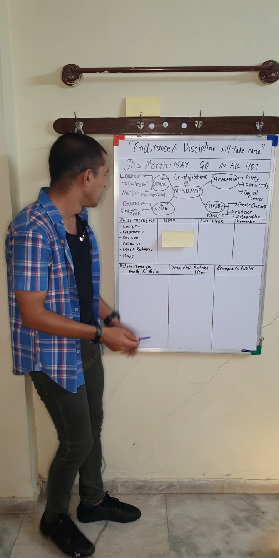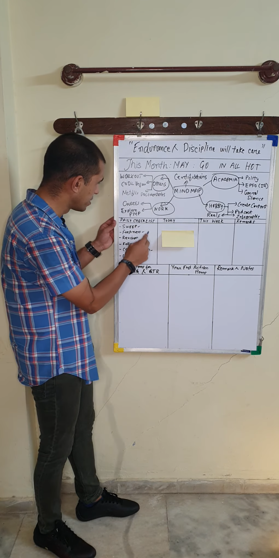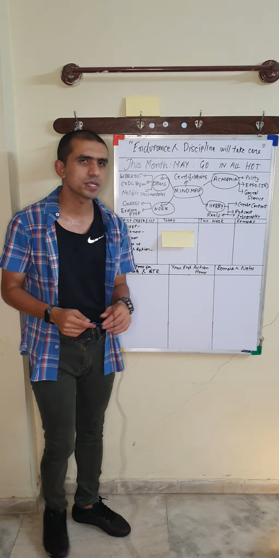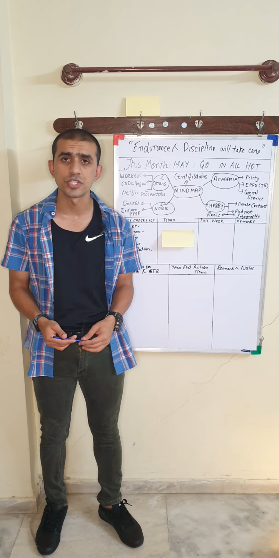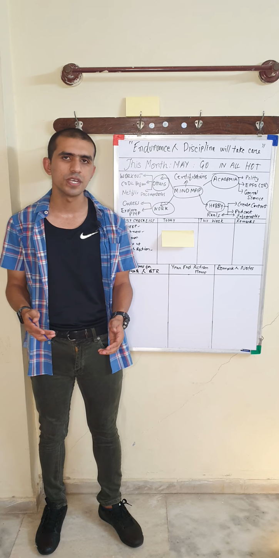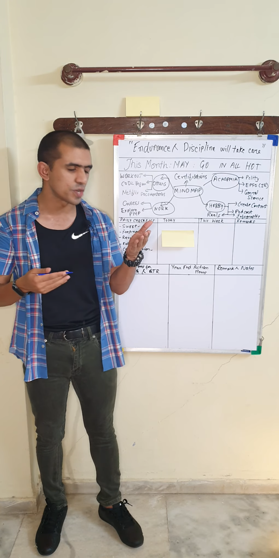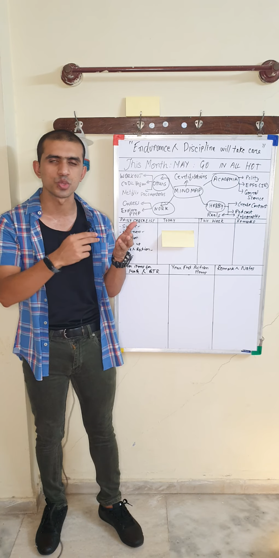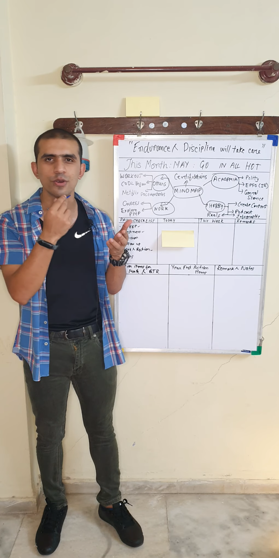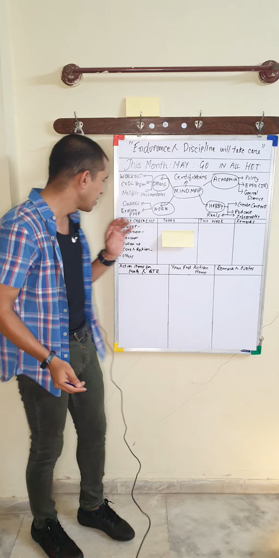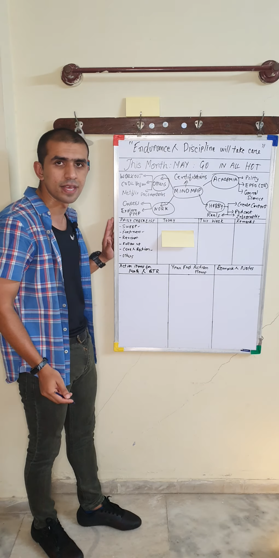Apart from that, this is the most important part, the daily checklist. This concept I have taken from the aviation industry. In the aviation industry, we have seen that before takeoff, the pilot has a list of all the checklist items, like engine check, hydraulics check, etc. Similarly, this is a daily checklist.